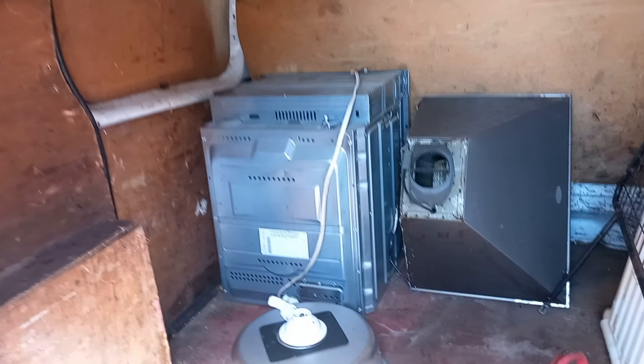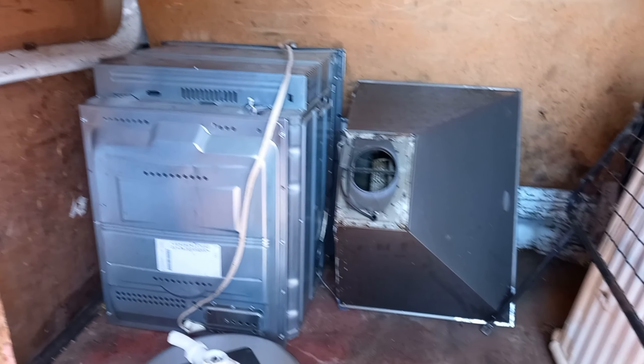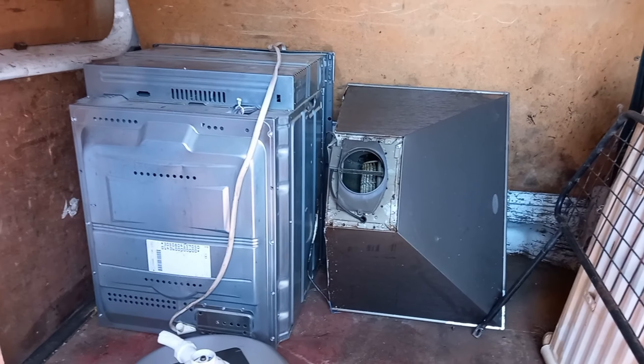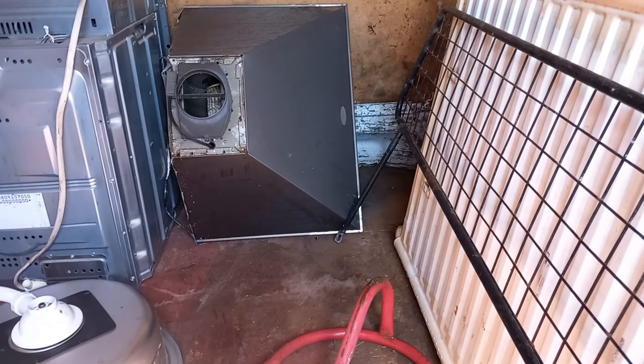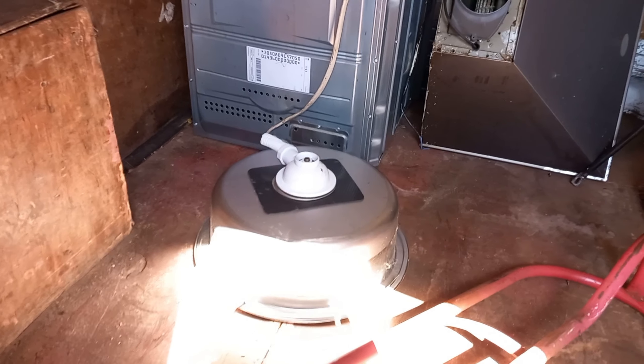I've just picked up a cooker and a couple of little bits. Not a lot about so far, but we'll see how we get on. Let's have a look and see what I've got. I've got an oven and there's a hob to go with it, and then there's a hood there as well. I've picked that up and I've just picked up this radiator, this little guard thing and a stainless sink.